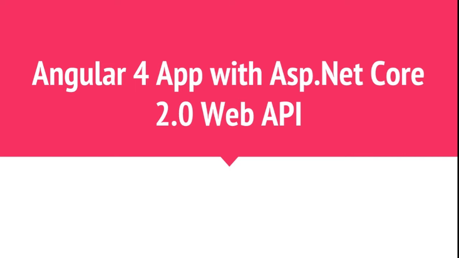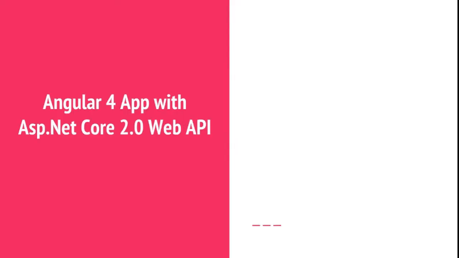Today we will check one of the simplest ways to create a new Angular 4 app and how to integrate it with an ASP.NET Core 2.0 Web API. So let's start by having a look at what are the steps involved in creating such an application, and then we will go through each step in detail.